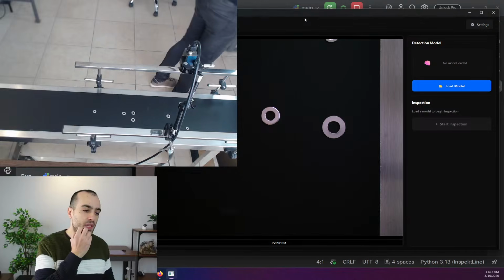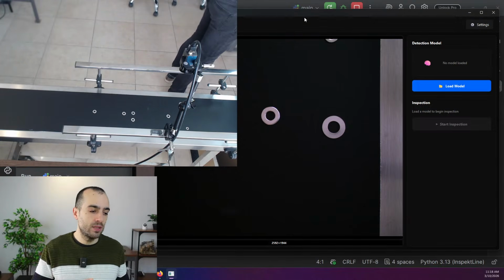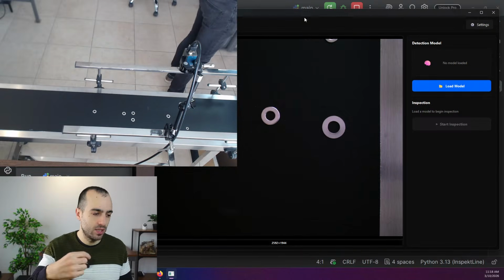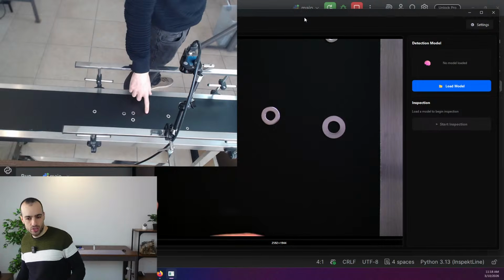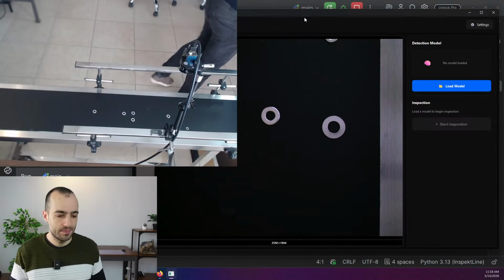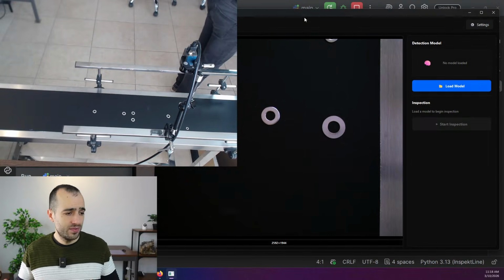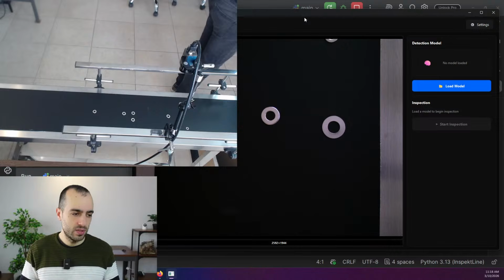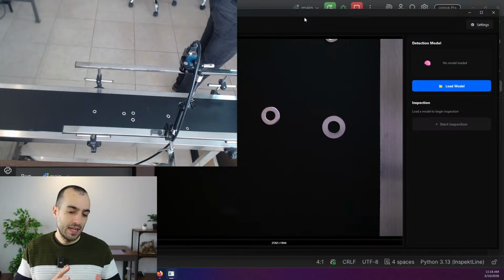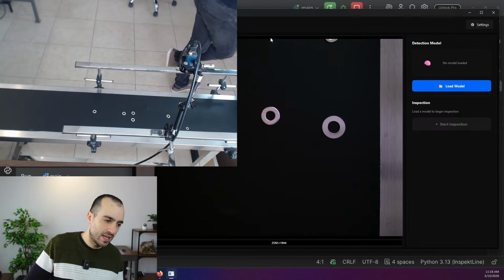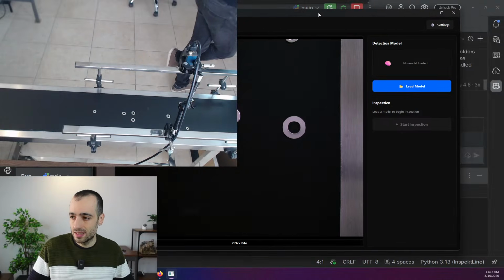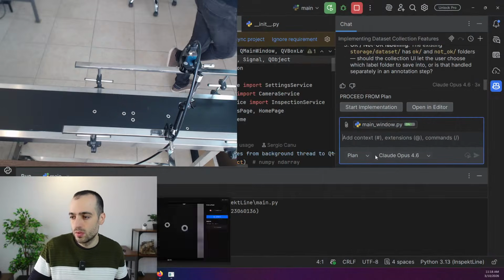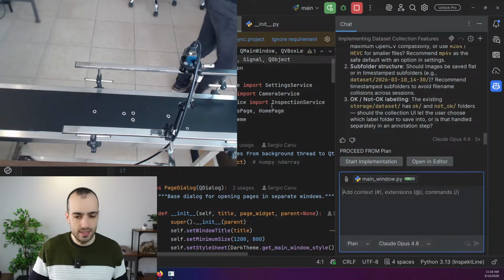Let's say every 200 frames, we save an image. We don't need an image every single frame, because we will see the same object just in a slightly different position. We need just a few images here and there. We need as much variety as possible. So we will find a compromise with this. Of course, this depends on how many frames the camera has and how fast the conveyor is moving. These are all things that need to be taken into consideration. Now let's see what the plan is asking here.